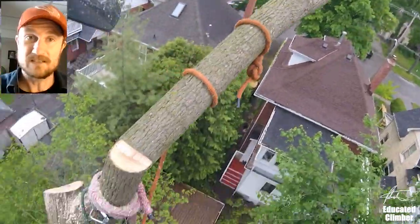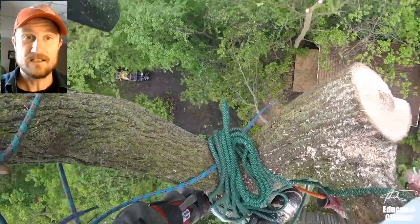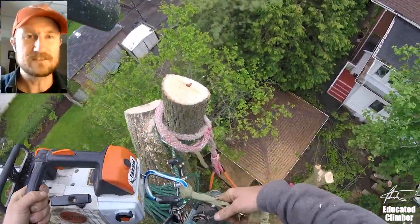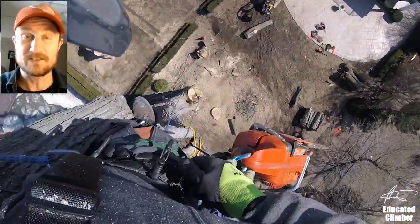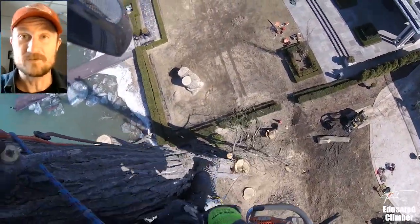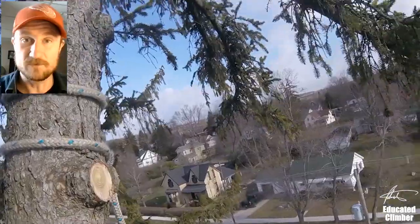The second major reason I use this is when I'm on a stem and I have to rope the top. If I'm a little bit worried about the stem for whatever reason, given the right situation, I will ask the guy on the ground to just let it run all the way until it crashes into the ground. Doing that really minimizes those peak forces — those shock load forces.